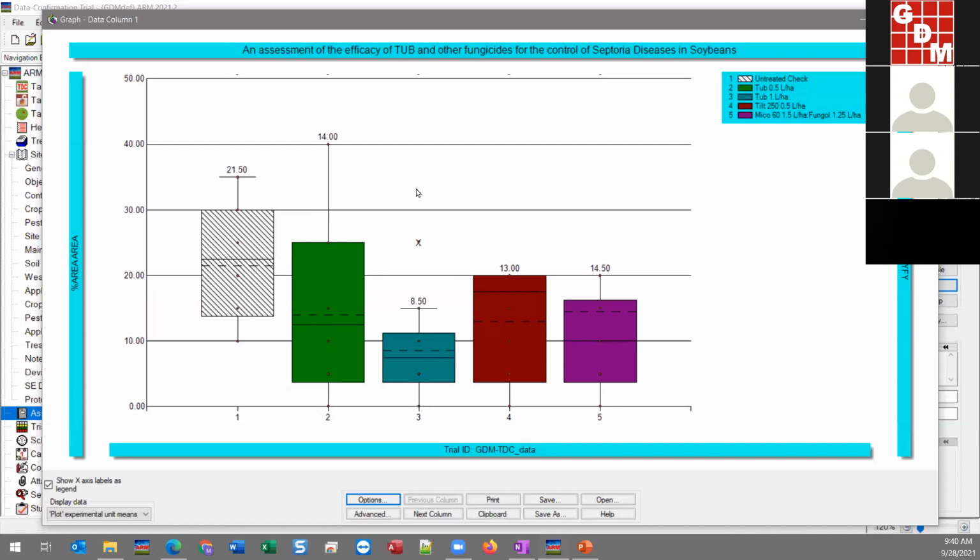So that's one utility of the box whisker, that outlier calculation. Another one, if we go back to the definition of the box whisker, and maybe I'll show treatment 2 here, it's just a little easier to see the lines. There are 2 different lines in your box whisker. The dashed line that you see is the mean for that treatment, and the solid line is the median.